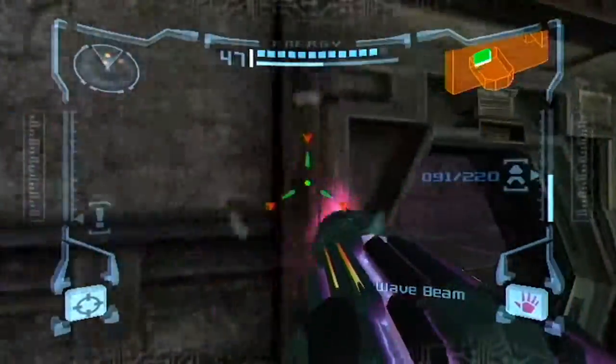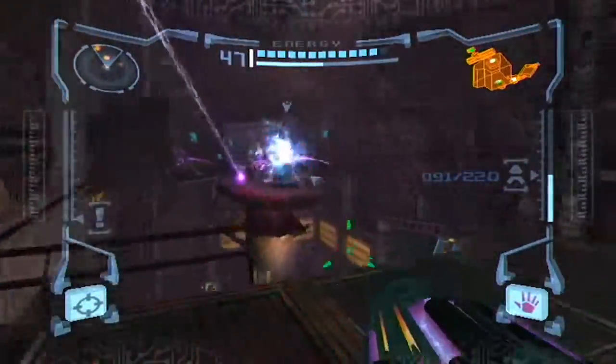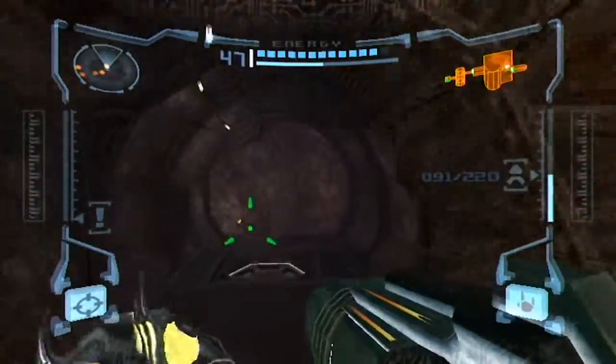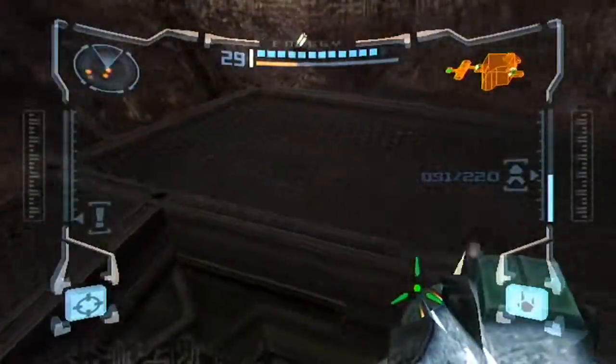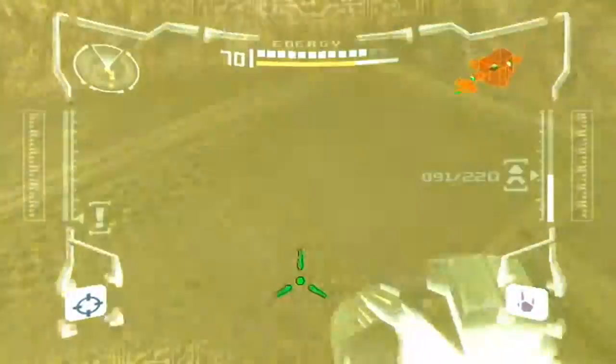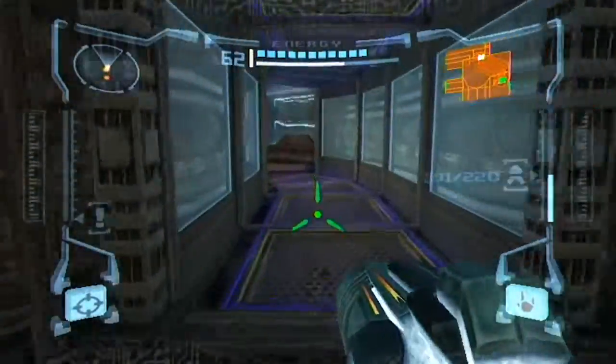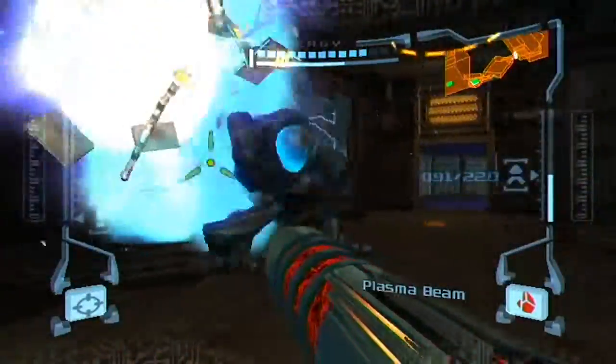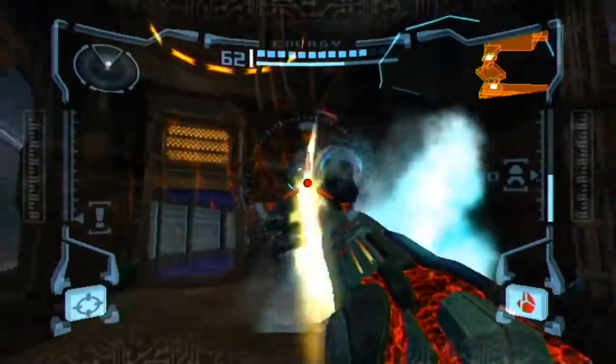Let's make our way through here and just knock these guys. Actually, you know what? No. I don't need to mess with any of that. I just make my way down. If the door opens... There we go. Okay, so right in here, we will have to fight one of the elite pirates, because they break out. Or he breaks out.